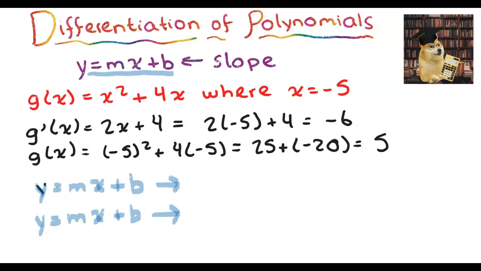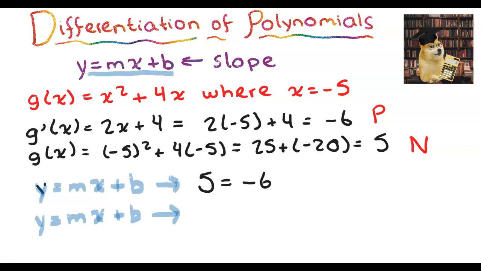So what are we going to do here? Our y is going to be the number we got with the normal formula. And what is the normal formula? It is this one. We're going to get it with normal and here the prime. So the result we got with our normal formula is the 5. So we exchange it for the y, which equals mx. As we know, m is the slope. And what is our slope here? Easy as it sounds, our slope is the result we got with our prime formula, the prime variation of the original problem, which is minus 6.